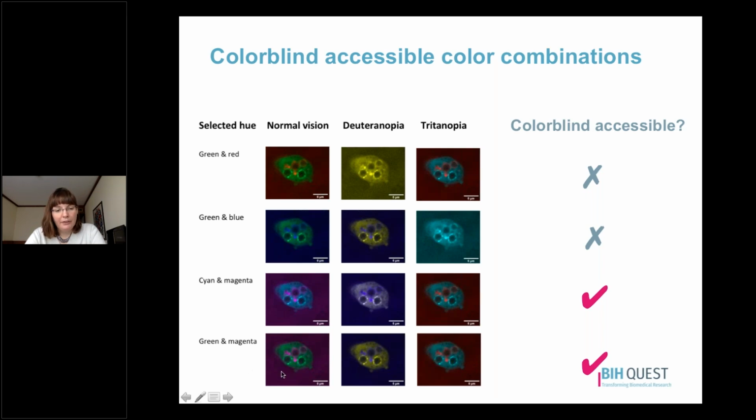Some scientists are using, for example, green fluorescent protein that shows up as green, and they would like to stay with green so that that channel can be shown in its natural color. This is a combination that also works reasonably well for someone with the most common as well as least common form of color blindness.